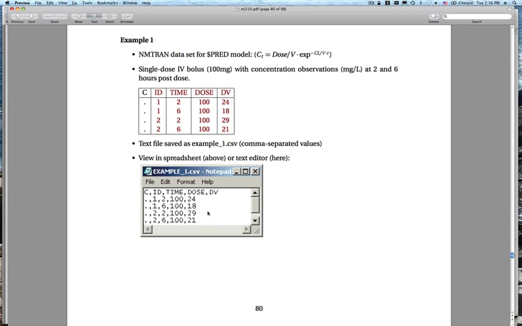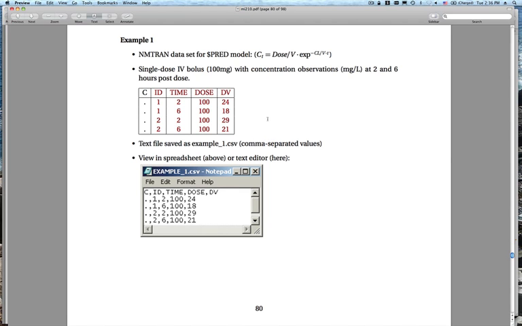A text editor is not the most visually appealing way to look at this. It's just presented here to illustrate what exactly is in the file. The text editor just tells you in plain text what's here in this file. When we import it into a spreadsheet and we select a comma delimitation, it will be spread into fields like this.